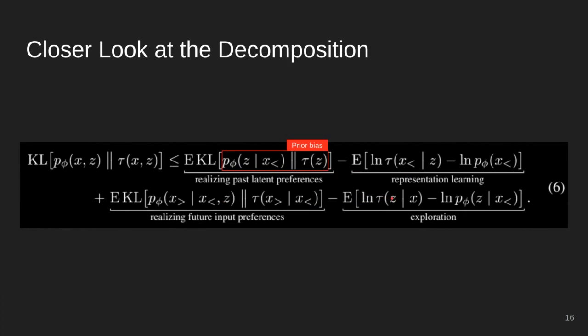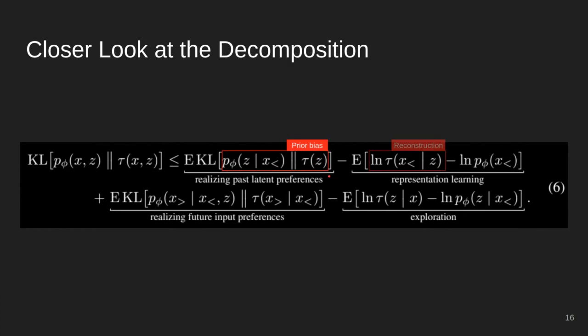Now, the first term is basically trying to keep the belief that we have, or the likelihood of latent variables given the history. Another way to refer to this probability is basically calling it belief. So the goal in this first term is to keep the belief as close as possible to the prior that we have for latent variables, which is defined by the target. So this is kind of an inductive bias for the belief that we have over the latent variables. It keeps it within some reasonable bounds that are defined by this inductive bias, that is the prior that we have.